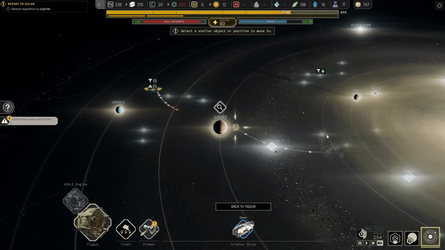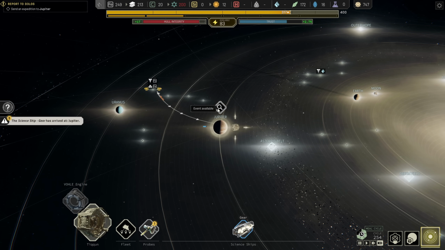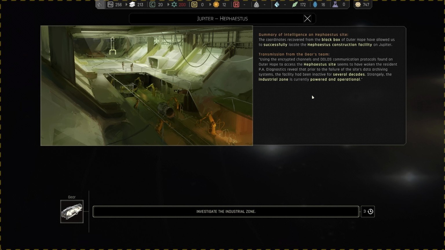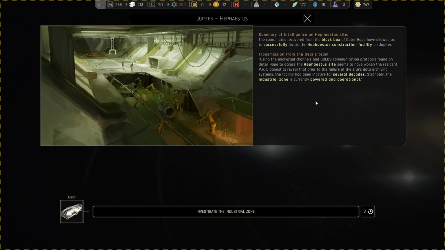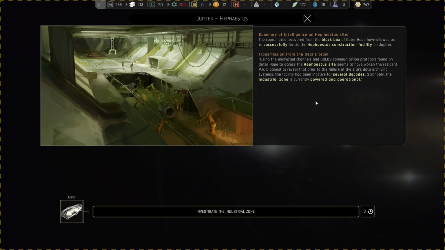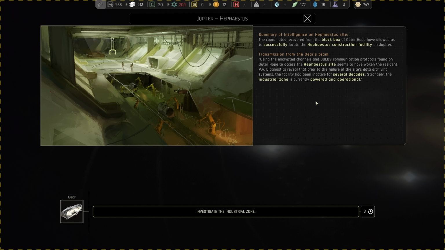Whilst we're waiting for that, we're going to take the gear ship, our lovely science ship, head over to Zoop. I'm going to start these events. So, we went over to the Outer Hope secret Dolos base and found the black box. And it allowed us to successfully locate this particular site, the Hemavevevebeb's construction facility. Yeah, I'm great at pronouncing names, don't question it.